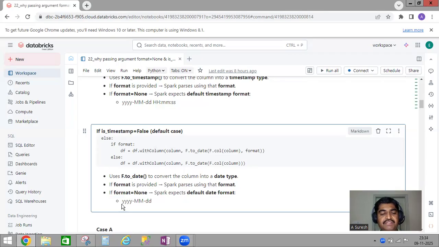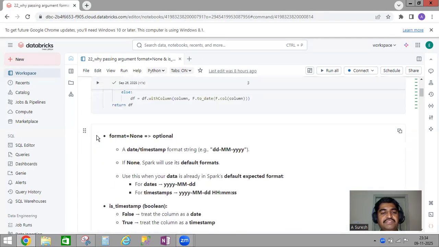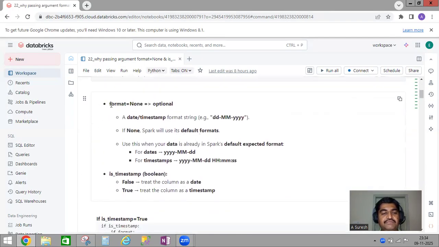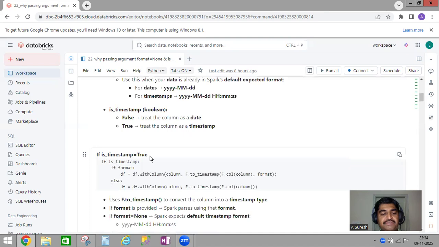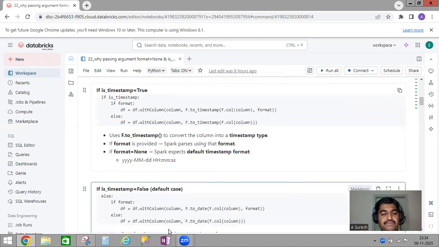That is this one: year, month, date. So this particular column should be in the default format. Now we saw different conditions: format equal to none and is_timestamp. In is_timestamp, we saw two conditions, true and false.